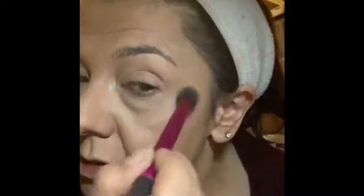Now, if I'm starting to look a bit flat, I will just use some setting spray. Now, there's no glow in any of these powders, so I've got the option of using a setting spray with some shimmer in it to give me the glow back. But we'll see what I use on the rest of my face first.